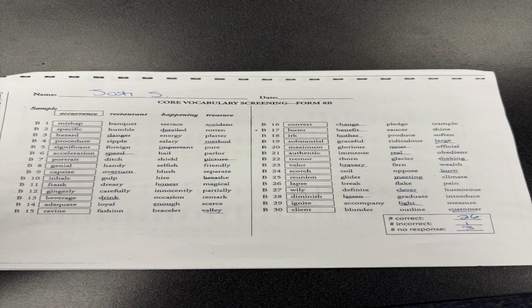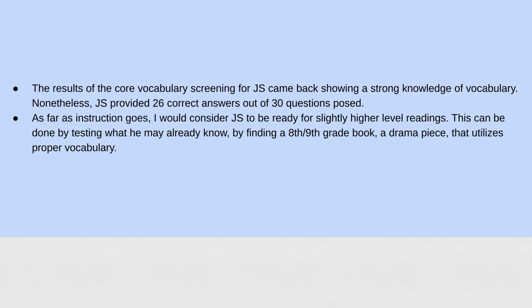You can see some of the words here. They have some pretty advanced words, as this is in the 8th grade vocabulary form. And so the results of the core vocabulary screening for JS came back showing a strong knowledge of vocabulary. This may be attributed to their interest in theater and other story-based concepts. Nonetheless, JS provided 26 correct answers out of the 30 questions posed.